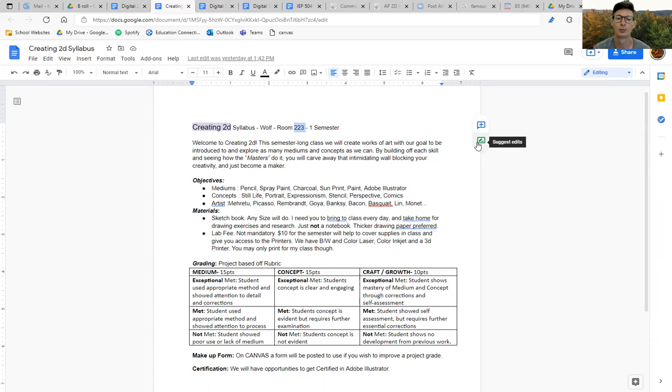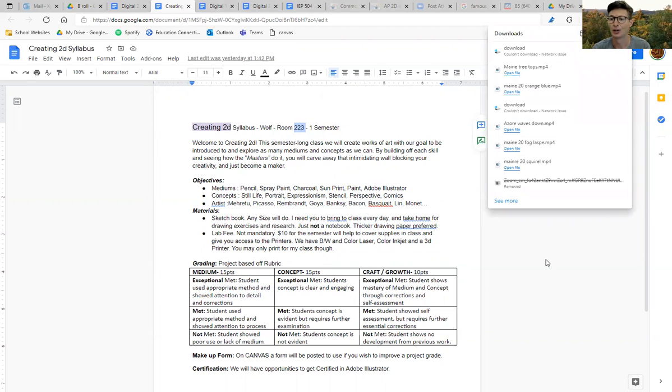And so that's a little bit of what I want to go over really quick: what is it that we're going to be doing? So basically 2D, so the second dimension, everything that's flat is our launching pad. So we're going to be making a lot of art that's based around that concept. Most of you probably are then going to sign up for the second semester, which is creating 3D. And I'll also be teaching that. And so that's going to be a lot of fun as well. But for first semester, we're going to be focusing on 2D. Basically, what I'm going to be trying to do is to give you as many mediums as possible and to see where your strengths lie and where you're most interested.